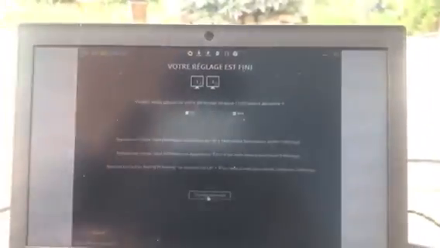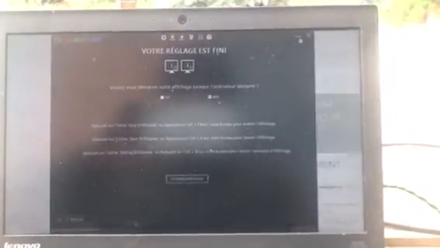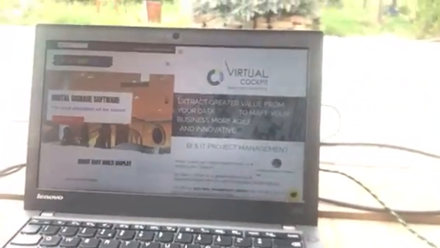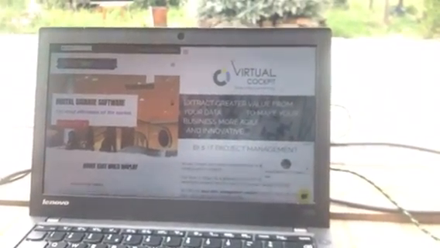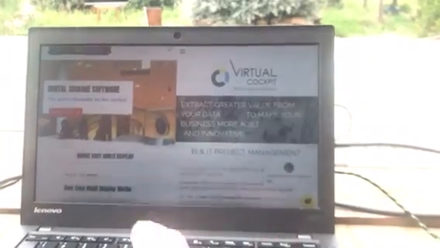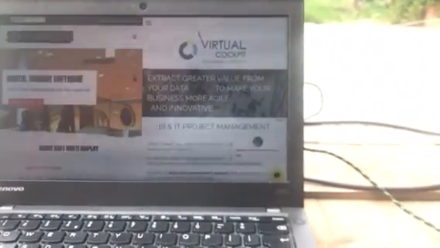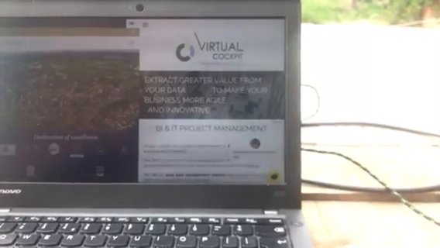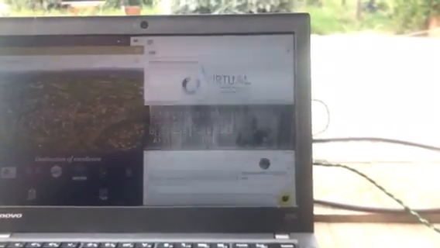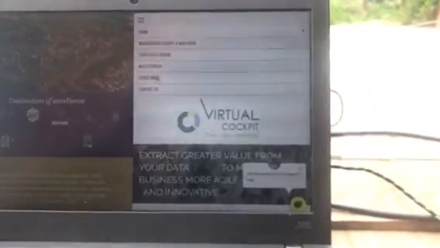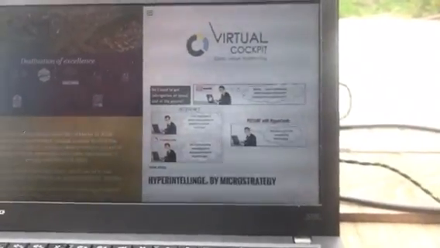Let's go. So as you can see here, it's my first screen, my laptop. So there are two areas. You can see the scrolling on the first one, and on the second one, if I want, I can interact. I will change the menu, see the latest news on my website, and it's okay.